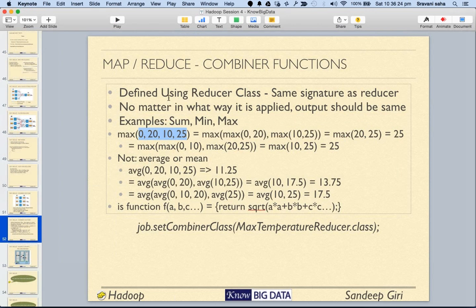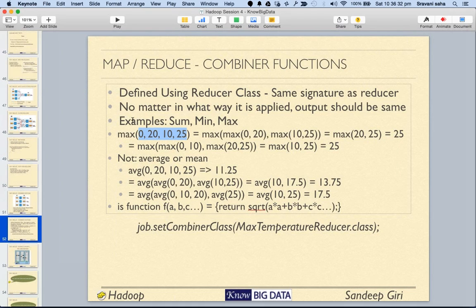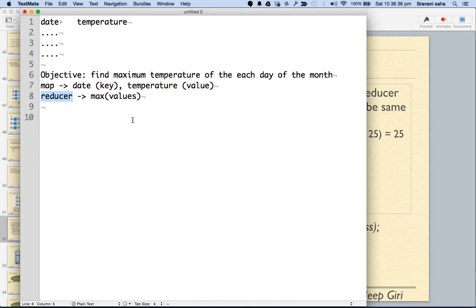Perfect. Now you thought that you will reduce the headache of the reducer by transferring some of the computation to each node. Also note that the same date might exist on another node, meaning the same key might exist on another node. Therefore, the reducer cannot be completely removed by the combiner. A combiner is exactly like a reducer, but it will only have access to the values of a key that are present on a single node. If the same key is also present on another node, the combiner will not be applied on that. So in this case the combiner will also be the max of values.